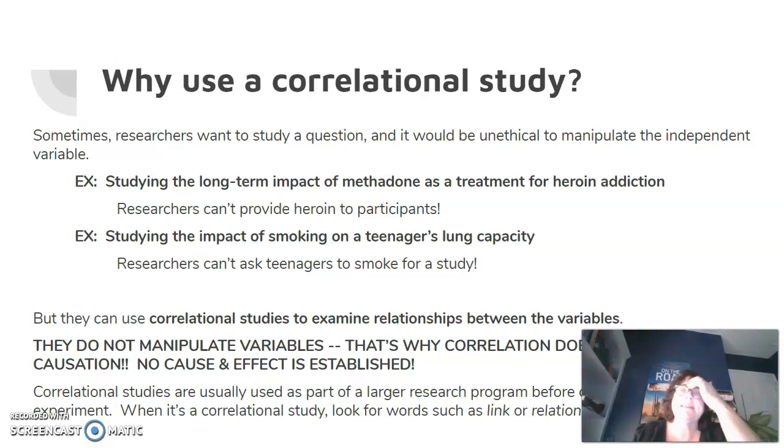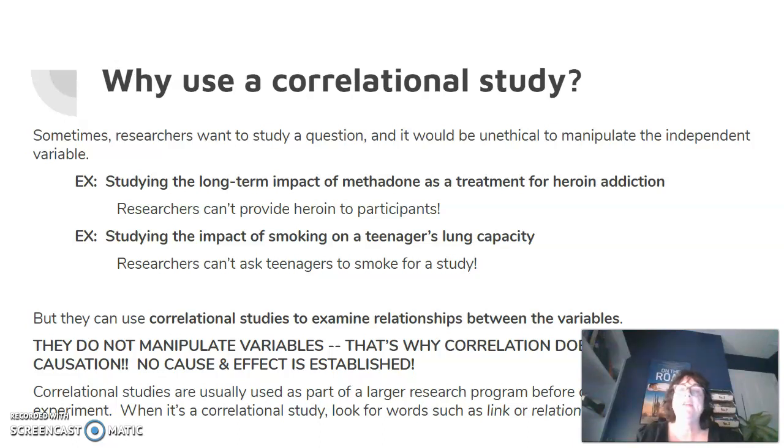Also, with correlational studies, as you see descriptions of a correlational study, and you have to figure out what kind of research is going on, usually in correlational studies, you'll see that the researcher is looking for a link between this and that, two variables, or some kind of relationship, okay? If the researcher is trying to prove cause and effect, it is an experiment. But if they're looking for a link or relationship, then that's going to be keywords that tell you, okay, this is a correlational study. Remember, correlation does not prove causation.